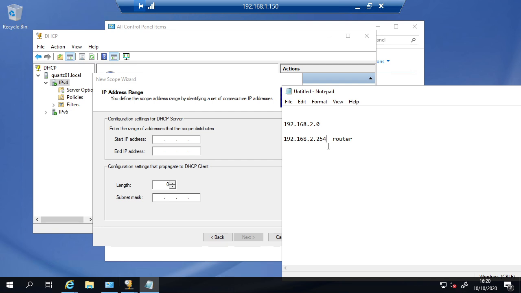It's actually 255, but the last IP address, 255, is a broadcast address, and it shouldn't really be used on a network, because it will get a lot of spam coming through to it, because everything broadcasts to that IP address. So that is typically never used, and the last address is 254. That's what we've given to the router in this instance.